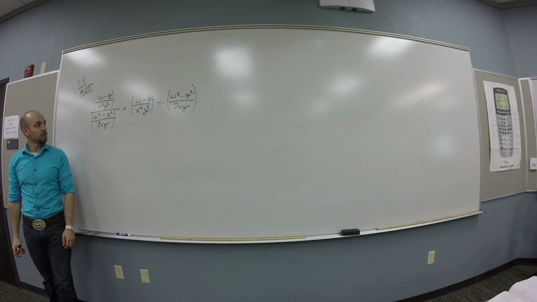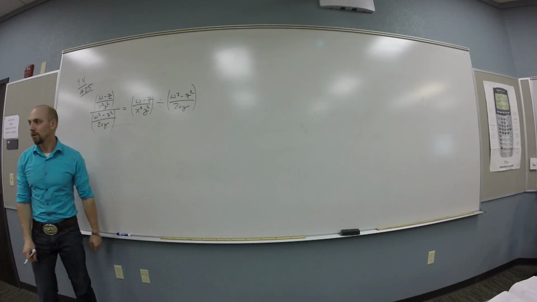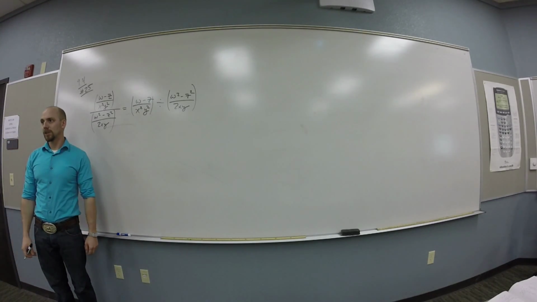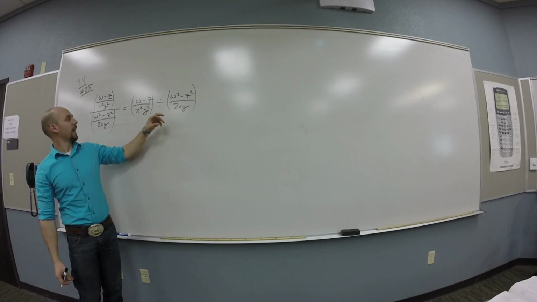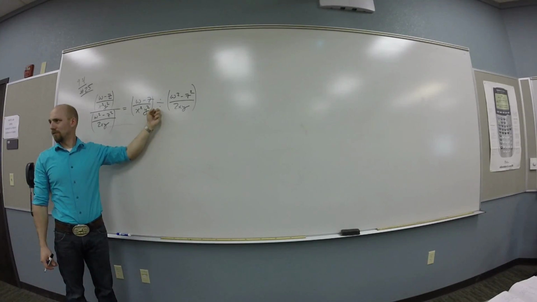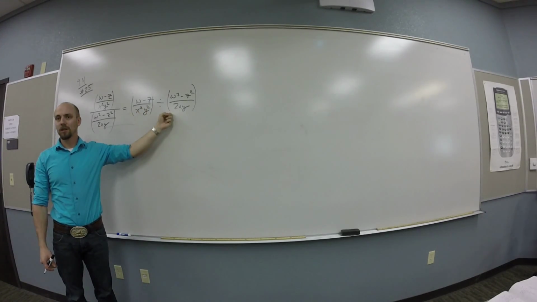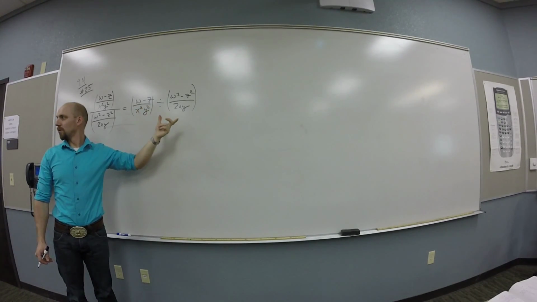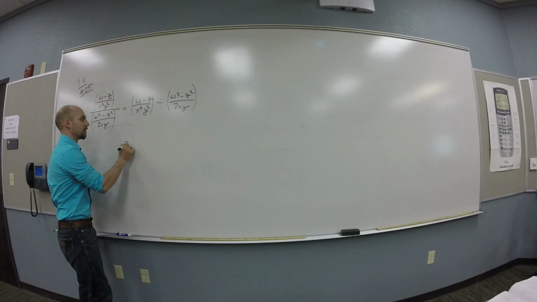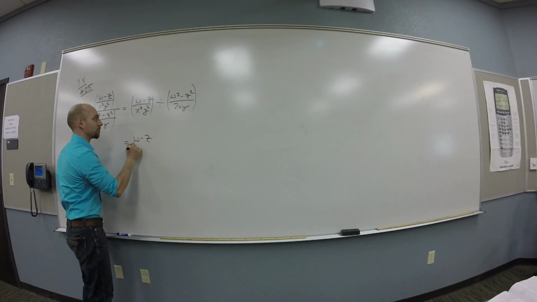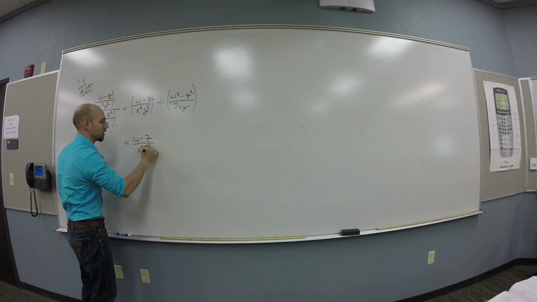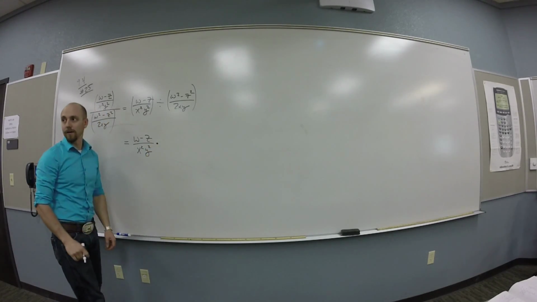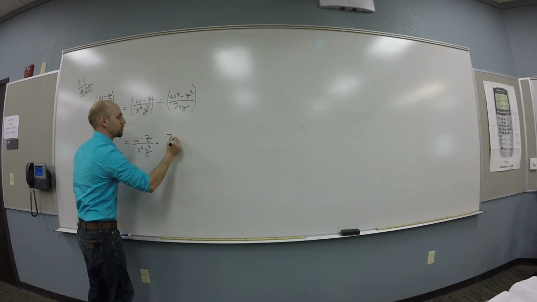Your sign is wrong. No, never mind. You haven't flipped it yet. You guys see that? My next step should be what? I've written division of two fractions, right? And when I do that, what I really mean is take the first one, multiply by the second one flipped over. So here's my first one, my w minus c over x squared y squared. And then I should multiply by 2xy.